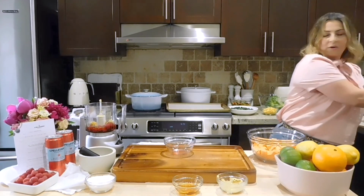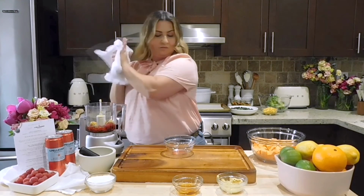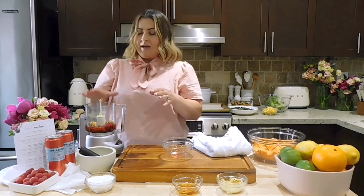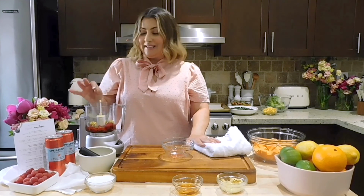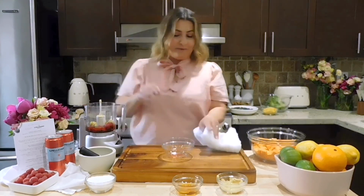Just giving my hands a quick wash. Now what's left is to zest our orange, and then we're going to squeeze half of the orange into here. The only thing is you're going to be left with half. So what I would suggest is take that half, peel it, chop it up and top my salad with it. Nothing goes to waste in my kitchen.